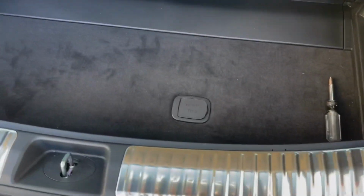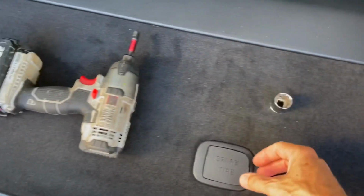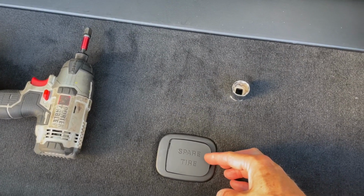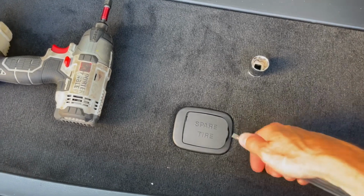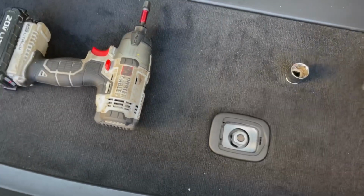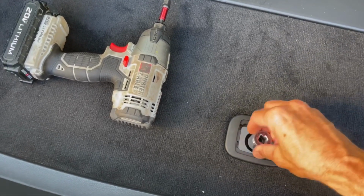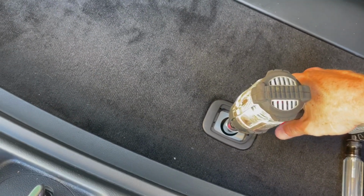So the first order of operations is to come into your trunk area. And right here is the spare tire release mechanism, so to speak. It's just like a pickup truck style. So you just stick your screwdriver underneath there, lift that up, and then you're going to lower down your spare. So you can use your lug wrench. We'll do this as well, but I'm just putting it on this impact driver.